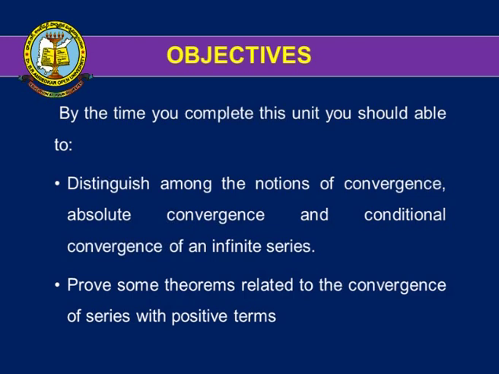Today's objectives are to distinguish among the notions of convergence, absolute convergence and conditional convergence of the infinite series, that we want to identify. Prove some theorems related to the convergence of the series with the past two terms. Another concept is the alternating series, which we will discuss in today's objectives.